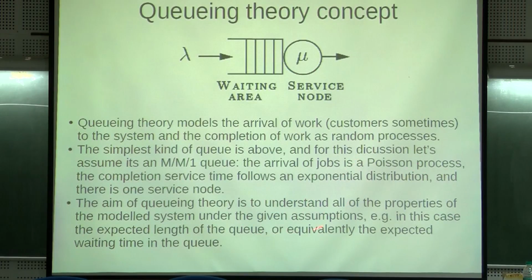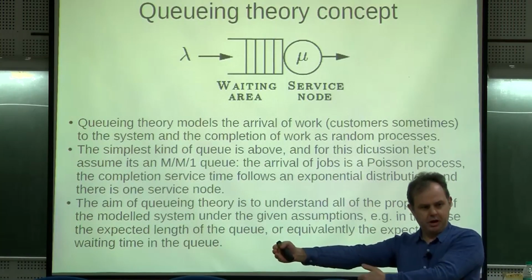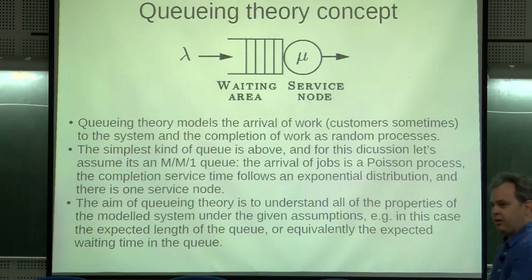So that's the aim. We want to understand, in this case, the queue, or equivalently, the bigger the queue gets on average, the longer the expected waiting time in the queue. So if I come as a customer and I stand waiting for service, how long do I wait before I start getting service? And then a little bit more before my service is completed. We can understand these kinds of things with queuing theory. So that's what we want to do, and these things can get very complicated.